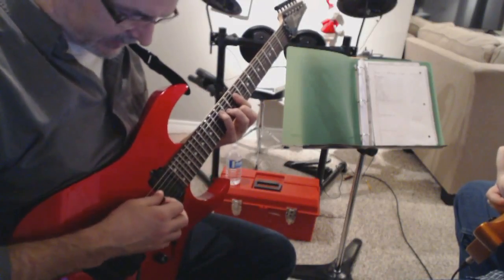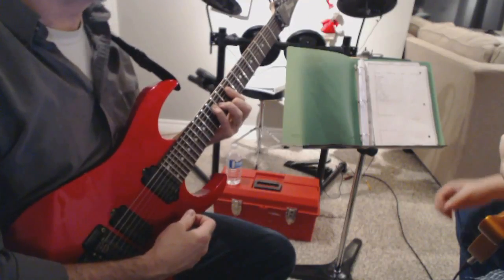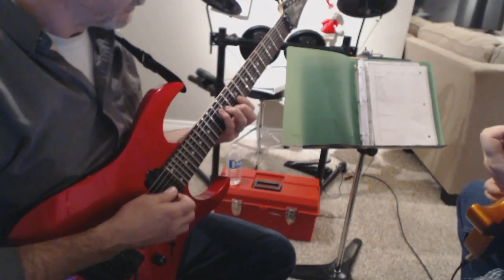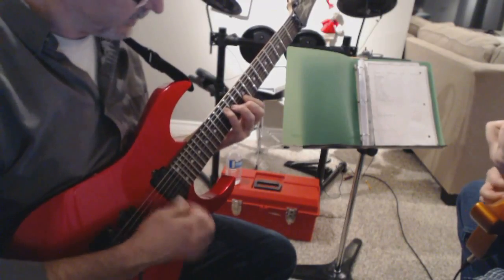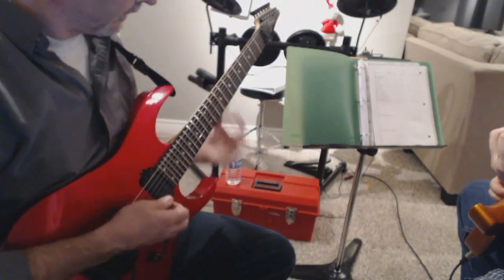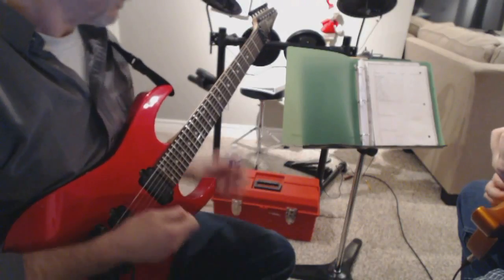Okay. So if you play it, you can kind of hear the chord. That's right. You don't even have to bar all the way across because there's only two strings down below that we have to contend with. Excellent. So the arpeggio is just all of those notes separately. And so you're going to go.